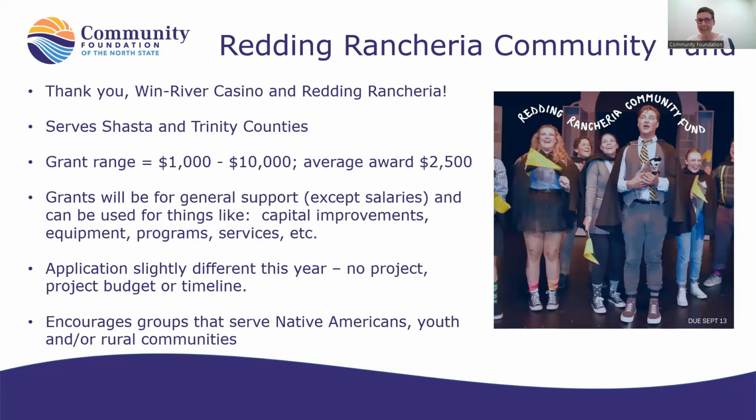All right, next up is the Reading Rancheria Community Fund, and we are so grateful for our partnership with the Reading Rancheria. They're one of our most longtime partners here at the Community Foundation, and the Reading Rancheria has a number of business ventures, including the Wind River Casino, of which proceeds support this fund. This fund serves Shasta and Trinity counties. The range is $1,000 to $10,000, and the average award size is about $2,500.